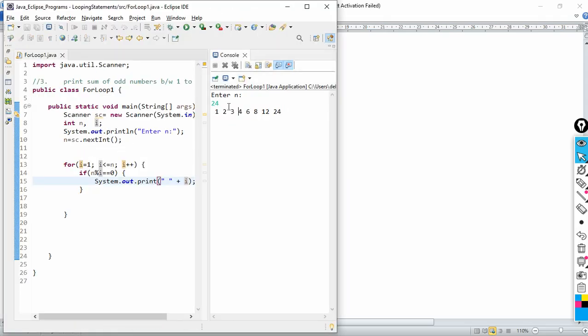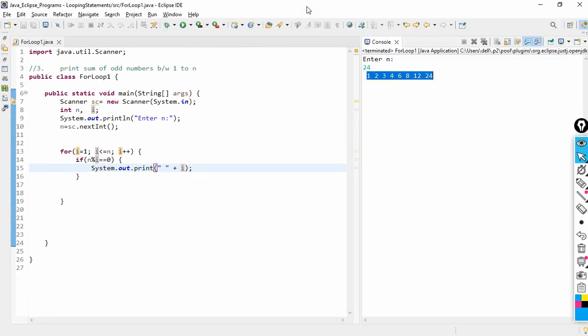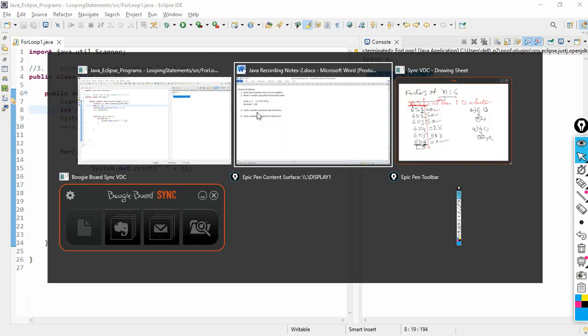For example, if I give n is equal to 24, what did I get? 1, 2, 3, 4, 6 and so on. But you have to print only odd factors, means 1, 3. That is your assignment, your practice problem.